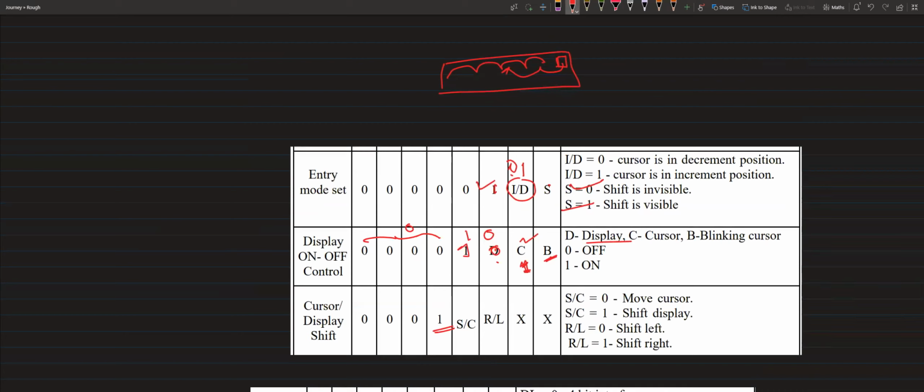And if I want to switch on the display, this has to be 1. B, blinking cursor, I will make it off, or I can make that also on. Okay, display on, this is 1. And C, cursor on or off. I'll just switch it off. 0. Blink also, I'll switch it off. So this is nothing but 0C, right? Display on and cursor off.